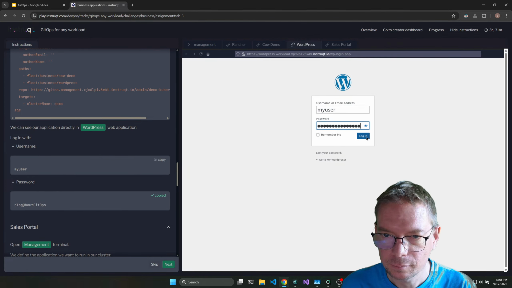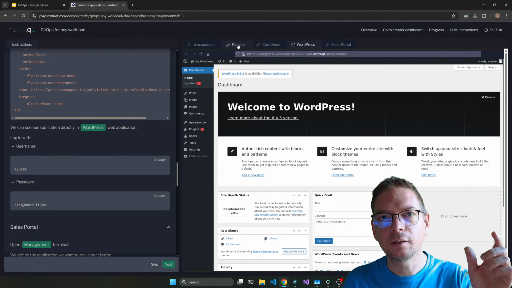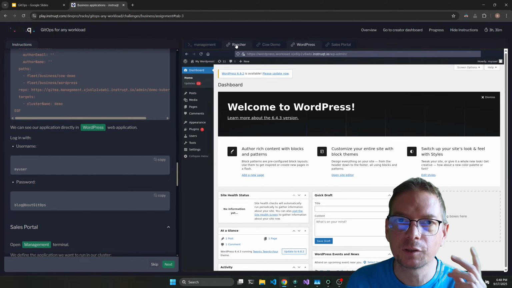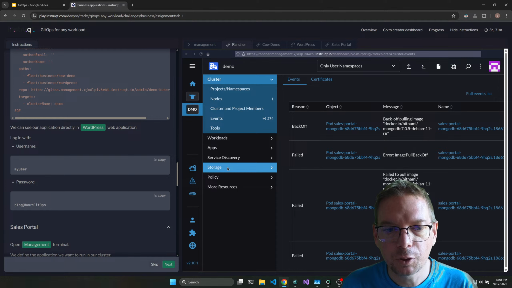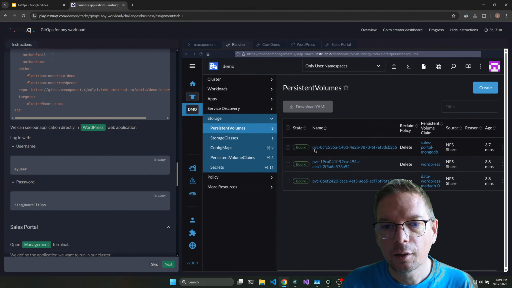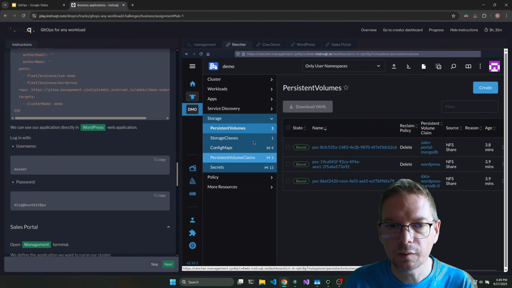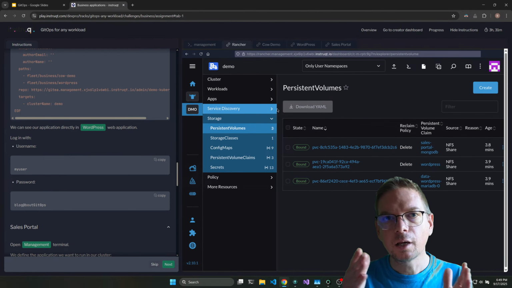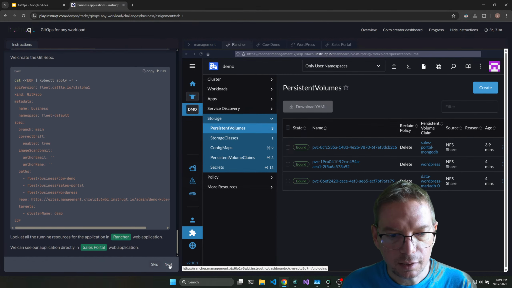And we can see we have WordPress running, and the use case of WordPress is very important because here we do save data. It's a stateful application, and we can see it in the storage. We have the storage for MongoDB and MariaDB and WordPress, and it's working fine. So you can see that we use the stateless application, we use the stateful, and everything was okay. And so let's see next.